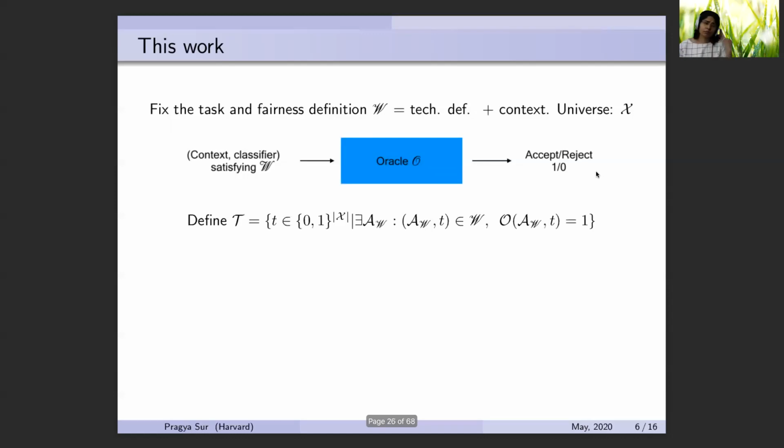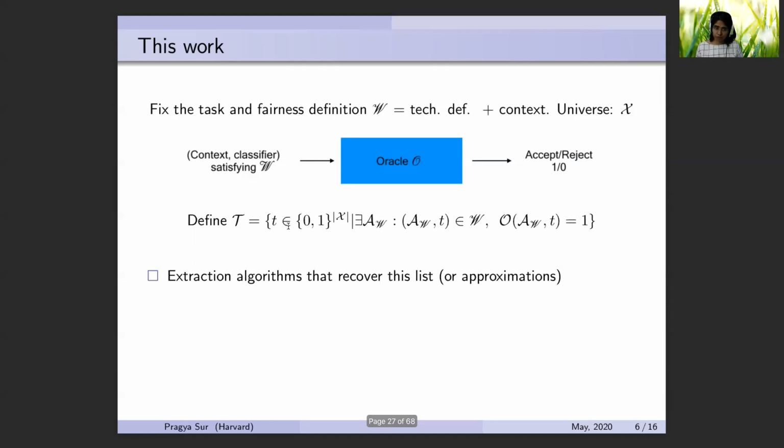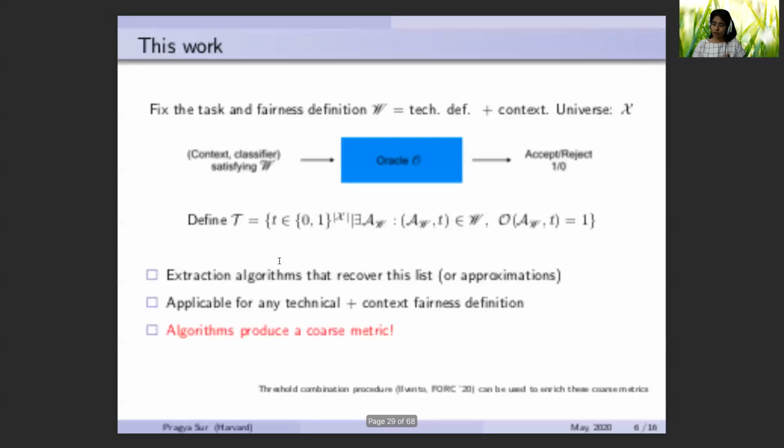As an outcome, this oracle ends up being associated with a set tau of classifiers, which is all the possible classifiers which are acceptable to the oracle under some context. Then what we achieve in this work is explicit extraction algorithms that recover this list tau of classifiers or approximations thereof. And this is applicable for any technical plus context type fairness definition.